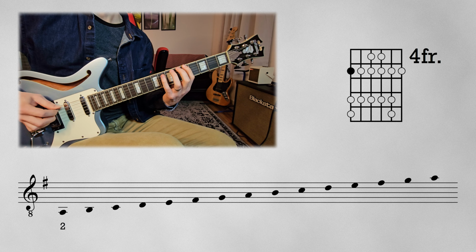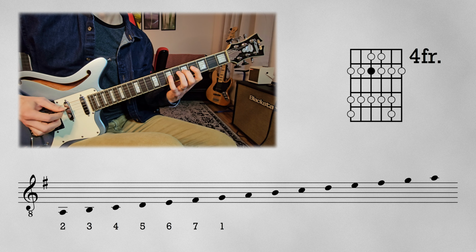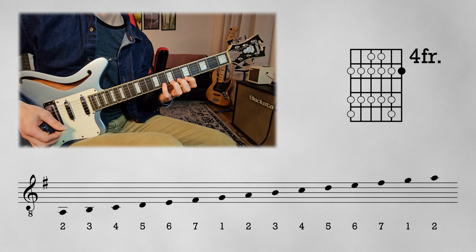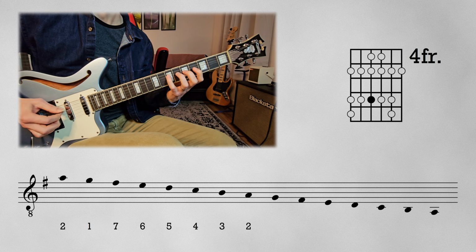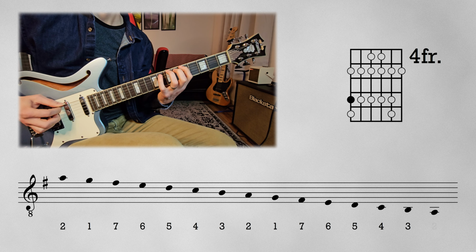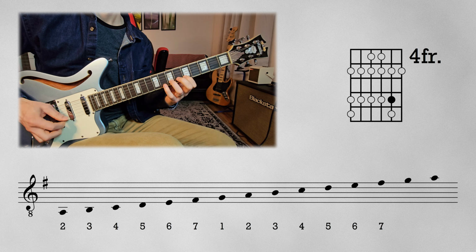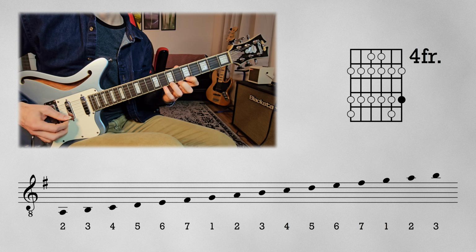Scale degrees: 2, 3, 4, 5, 6, 7, 1, 2, 3, 4, 5, 6, 7, 1, 2. Back down. 2, 1, 7, 6, 5, 4, 3, 2, 1, 7, 6, 5, 4, 3, 2. And again, you can extend beyond those two octaves up here to degrees 3 and 4.